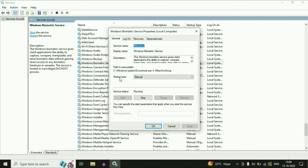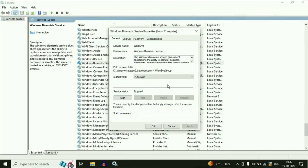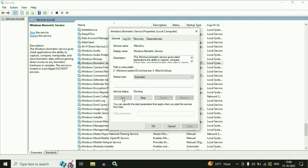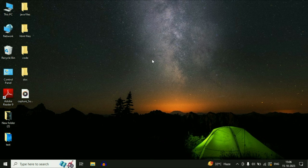And one important thing, make sure the startup type will be automatic, not manual. Then click on apply. After that, stop this service. Now again, start this service. That's it. Now click on OK. Close this window. After that, restart your laptop and check. Now move on to our next method.